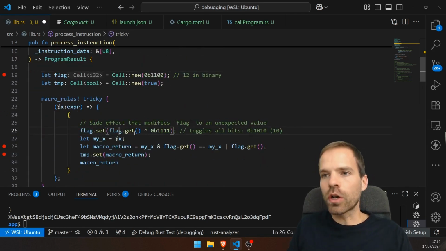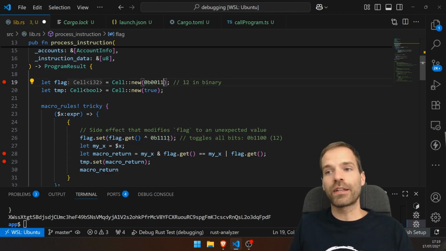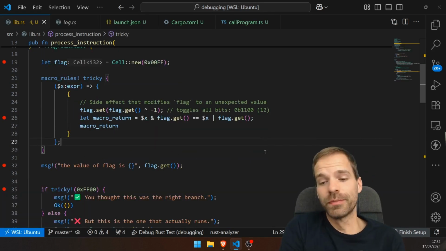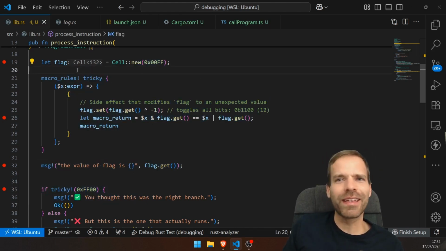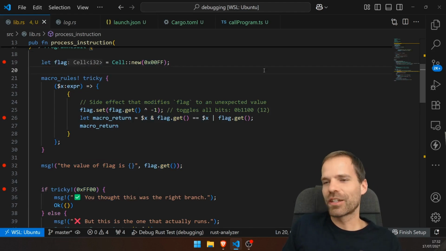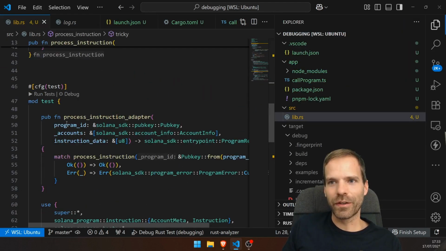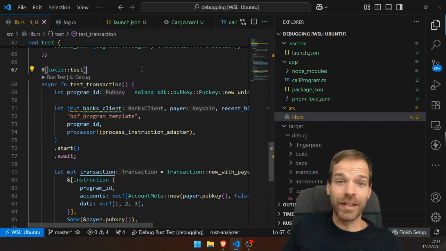But let's get this toggle back. Let's toggle all the bits such that the result is this. So here I can start out with 0011 and then I toggle and then it should work again, right? Okay. And if you want to, I've rewritten it a bit, but it does pretty much the same thing. But I still have a bug in there. And if you wanted to, you can go debug this, because now you know how that's done. Just gotta have the correct extensions installed, and then you can do such a test and run debug. Wasn't trivial, but it is possible.